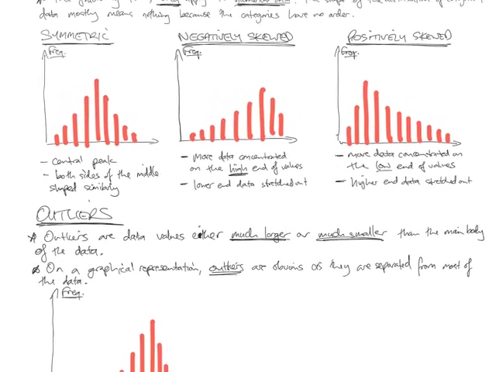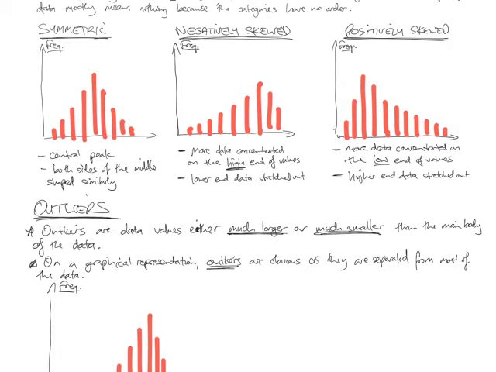But in this case we're talking about numerical data, so the order does mean something, so the shape that we see is meaningful. So here are three terms we can use to describe the distribution of data. And so the first is symmetric. Sometimes it can be helpful to draw a curve over the data to help you see the shape. A symmetric bit of data has a central peak in the middle, and both sides of the middle are shaped similarly. So that side looks very similar to the other side, so you would call that symmetric. Why is it symmetric? Because it looks symmetrical.